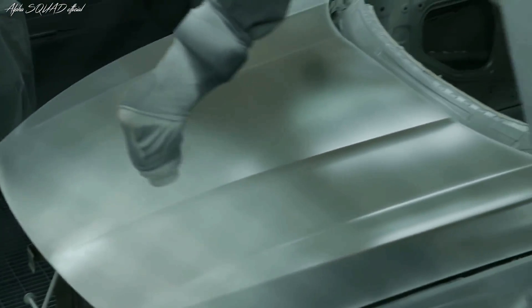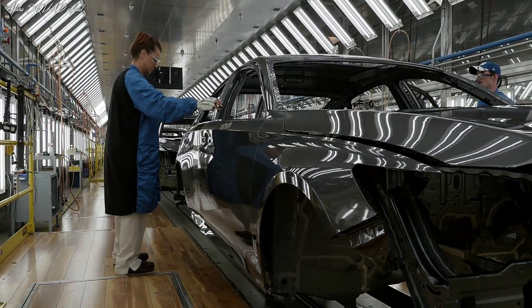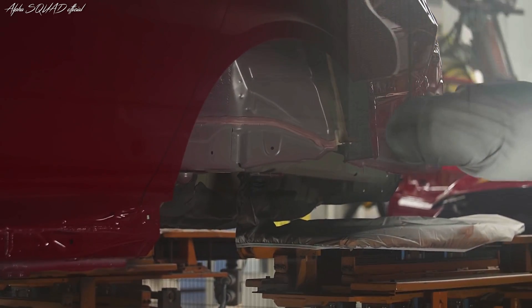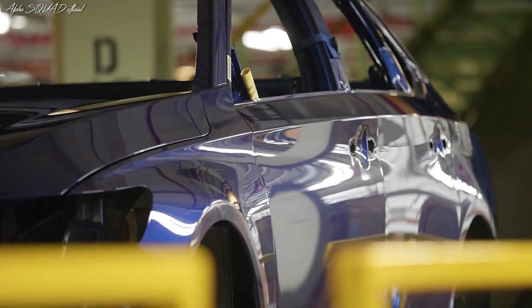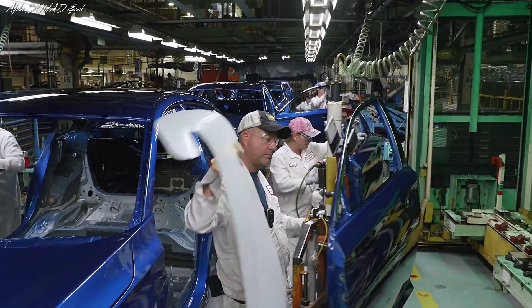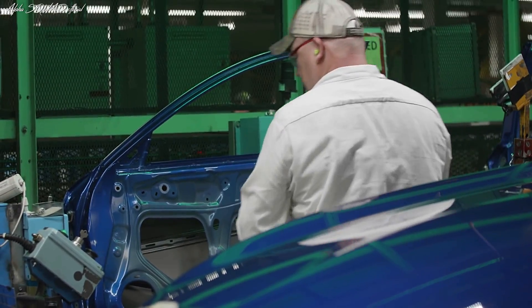At that point, we prime, we base coat, and we clear coat the body. After it comes out of the oven, we do an inspection process. We put a black wax and an under wax into the cavities of the car. We put a beta foam in for sound deadening, and we ship the cars to AF. Once AF receives those, they take the doors off for an offline door process, which would later get married back up to the car after assembly.